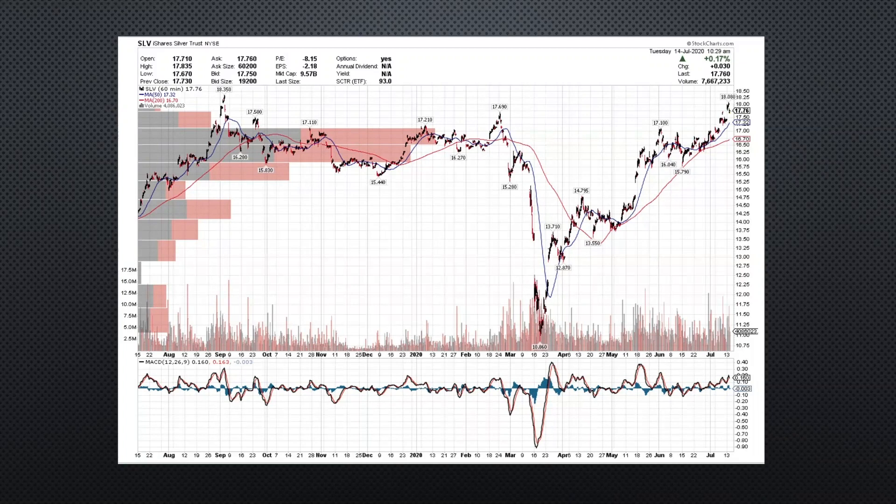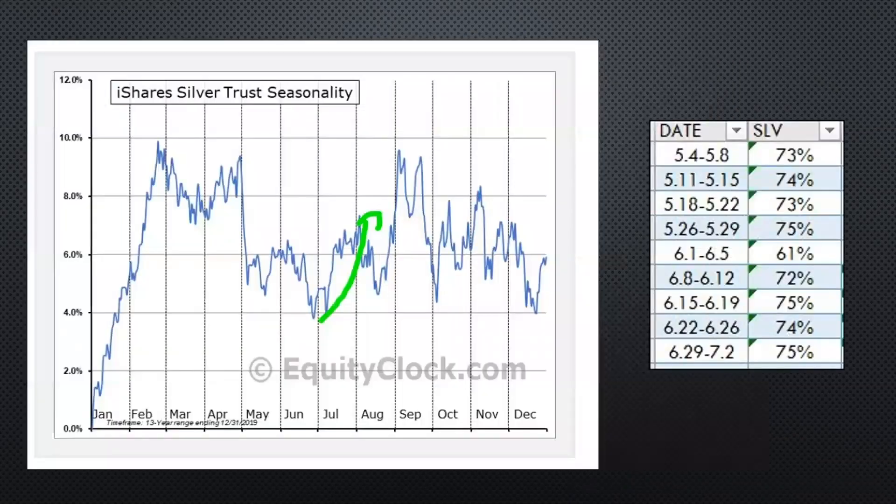The main reason why I'm feeling bullish on silver right now goes back to seasonality. I love Equity Clock — they do provide seasonality. This is for the Silver Trust over the past 13 years; on average we do have fairly strong July performance. Over on the right I've got the weeks and the percentage under SLV, which is the number of shares short — short volume average for each week. Short volume is the total number of shares traded short for that day, reported to FINRA.